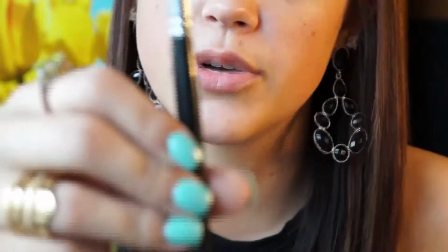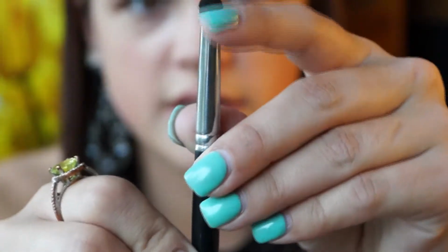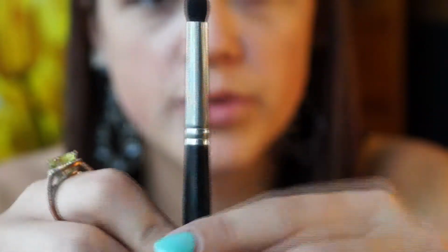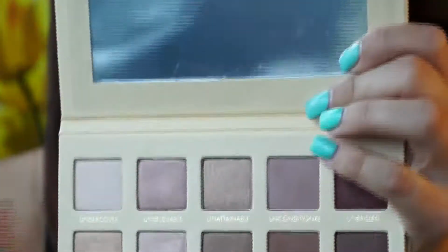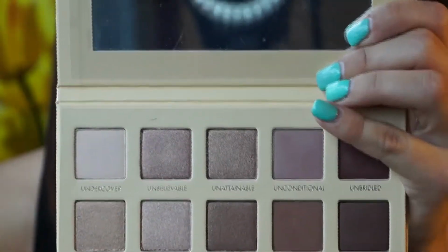Then I'm going to take this more precise, not necessarily a pencil brush, but it's just a little more dense, so it's going to give me a more precise, accurate placement of the product that I'm putting on there. So now I'm going to switch over to my Lorac Unzipped palette. I love this palette. Probably my favorite palette ever, just because I'm really in love with these dark cranberry, burgundy colors, deep purples, all that stuff. I just think it's very beautiful, very versatile, and it works for a lot of different looks.